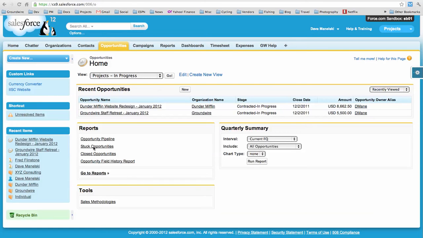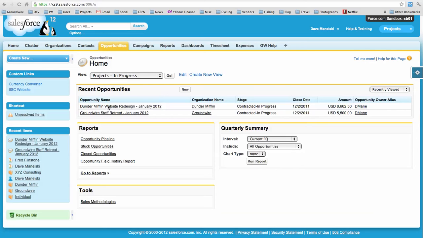I'd like to demo a client management application that we built here at Groundwire for a recent client. We've been using Salesforce ourselves at Groundwire for client management, and we took some of our learnings there around our timesheet and expense tracking and applied them to a brand new client project that produced some amazing results. The timesheet was built by Groundwire's Ryan Foster, who designed the UI and did all the JavaScript and Apex work coding this up. So let's take a look at an opportunity here in Salesforce.